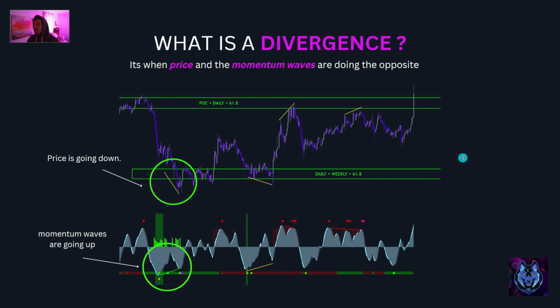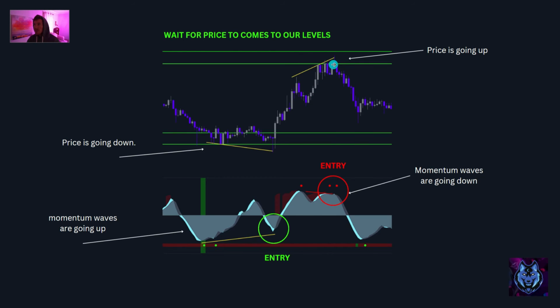in the market. What we do is we wait for price to come to our level, and then we look for these divergences. So price came down over here. We saw this divergence on Market Cipher or Fu Manchu, and this became our entry. And as you can see, we had this great move all the way up to this level.